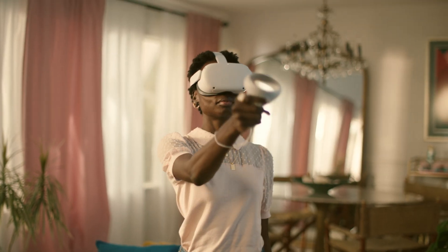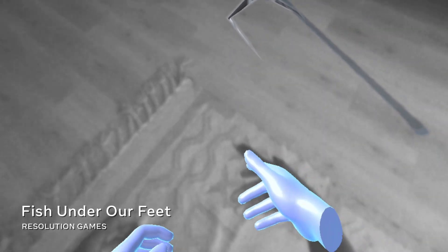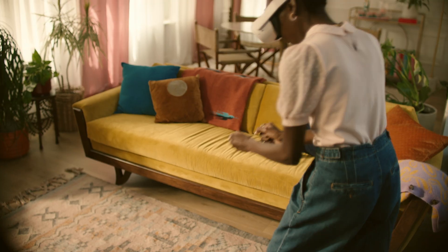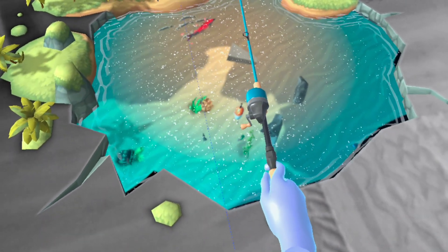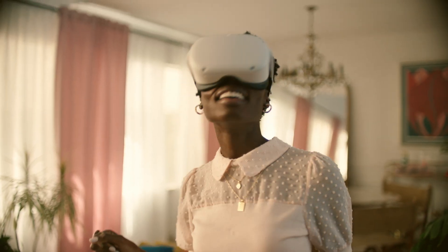Over the last few months, we've rolled out Presence Platform to developers one feature at a time, meaning realistic and immersive mixed reality is possible on Quest right now. Bring a bit of your living room into your VR environment, or vice versa. Presence Platform's pass-through and scene understanding capabilities let developers build mixed reality experiences that are aware of where objects and surfaces are in the room with you. So you can go fishing under your living room floor, or join the fish underwater.